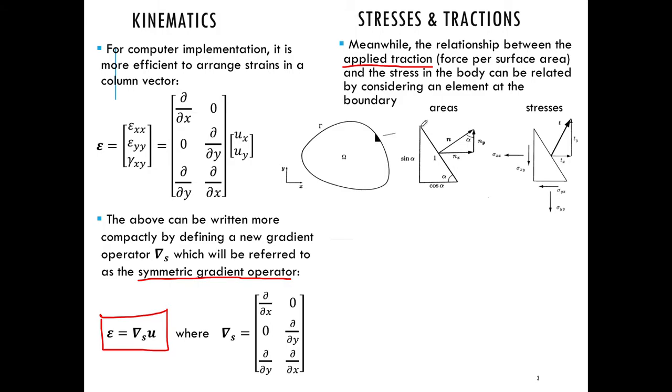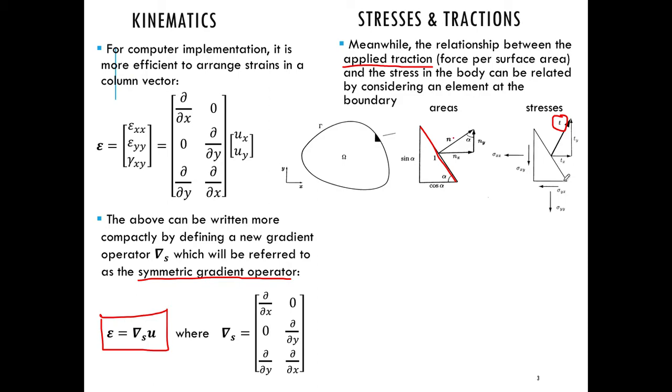So this is my surface boundary. So I'm applying a traction. I'm going to represent that traction by a T. Now this traction, of course, can have its x and y components. And the whole idea is that because of this traction being applied, there will be internal stresses that are set up within the body.